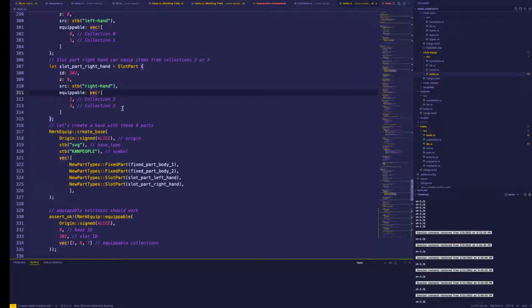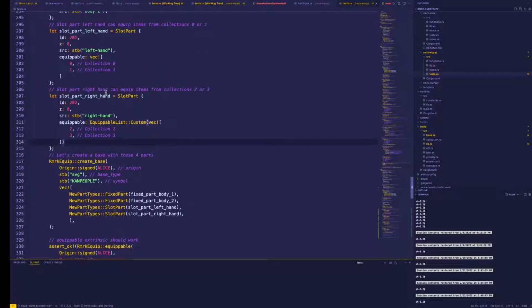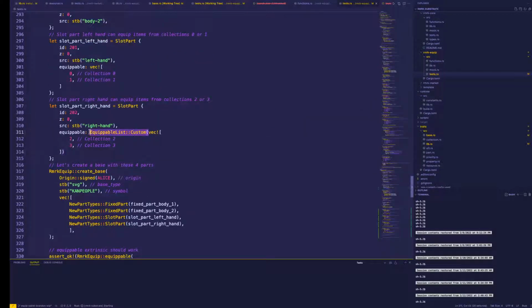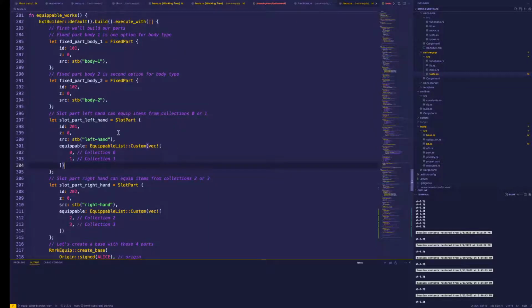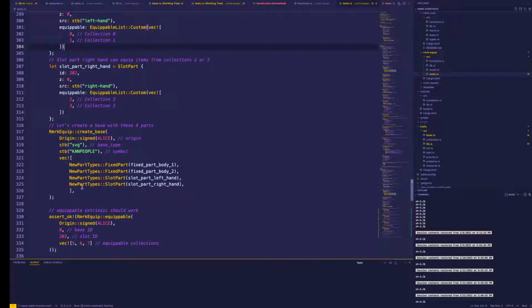So now we do this, equipable list custom. Maybe that's right. And that's it. Those are fixed, so you don't care about those. Equipable list.